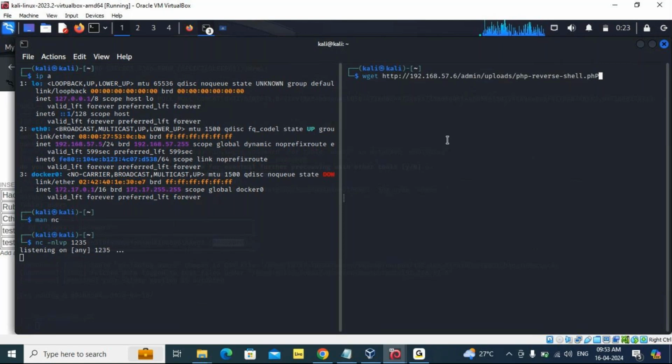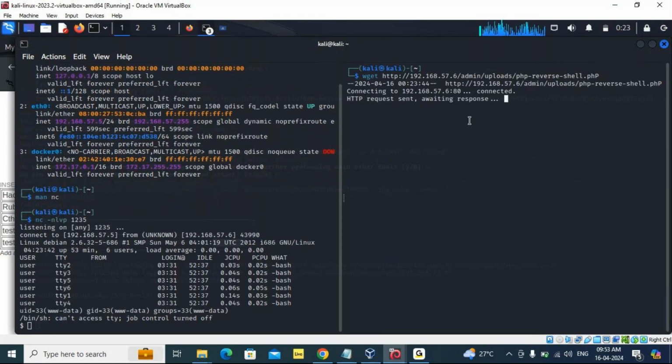So I'll press enter. When I pressed enter, you can see it's waiting for a response. And here we got a shell.